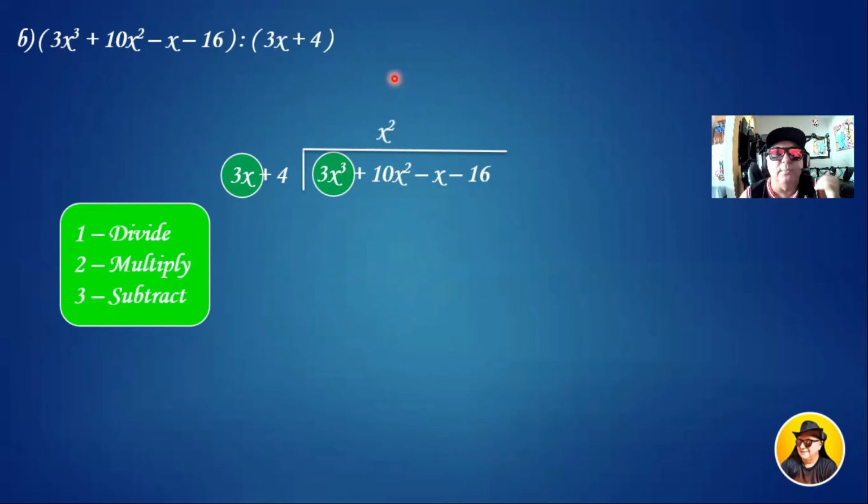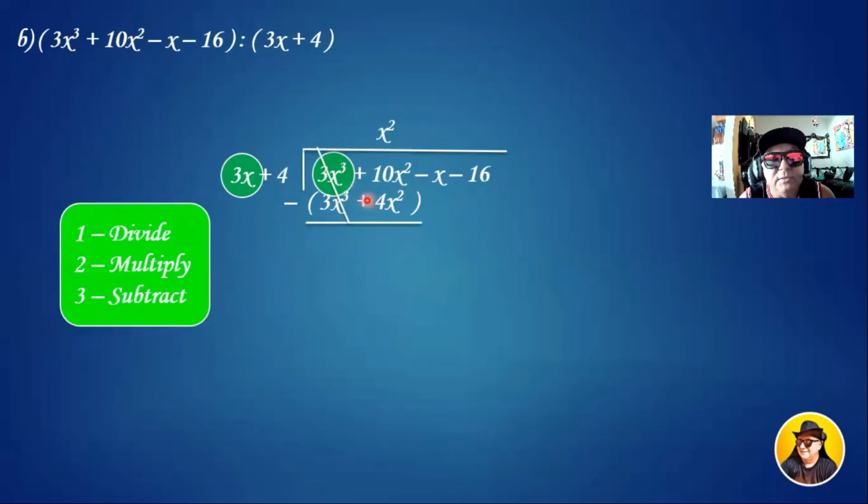Okay, now step 2, let's multiply. So x squared times 3x, we will have 3x cubed, but step 3 is subtraction. So you see, this sign is already here because next step is going to be a subtraction. All right, but don't forget to multiply x squared by plus 4. So it is plus 4x squared. All right, let's operate the step 3, subtraction. So look, 3x cubed minus 3x cubed is 0. So it's going to be eliminated like this. It's going to be canceled like this.